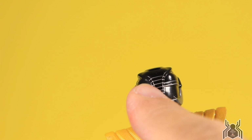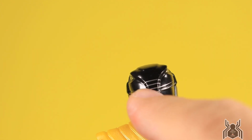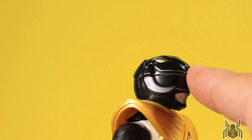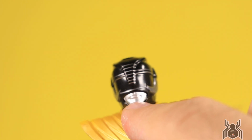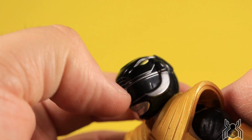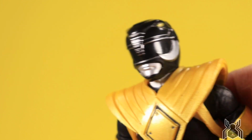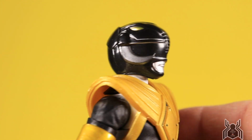And then we got the black trunk. And that's actually silver painted lines in there, so that's not just sculpted. Oh no, it's sculpted as well, and then we get the nice silver painted lines in there. But that head sculpt came out looking really good on that helmet.